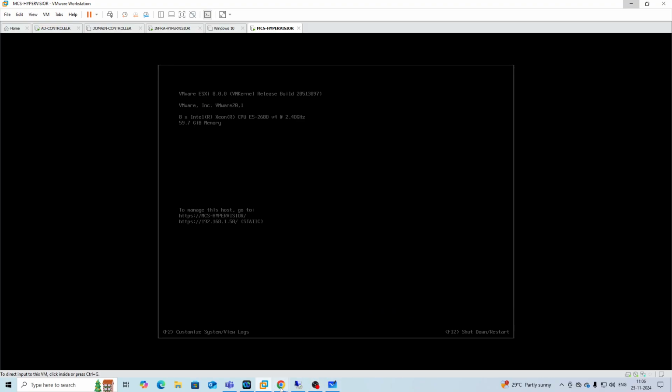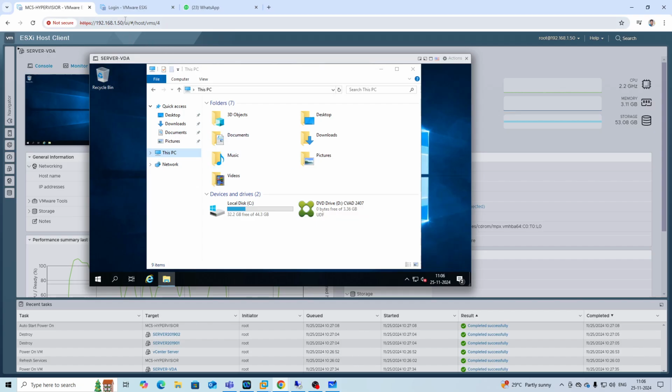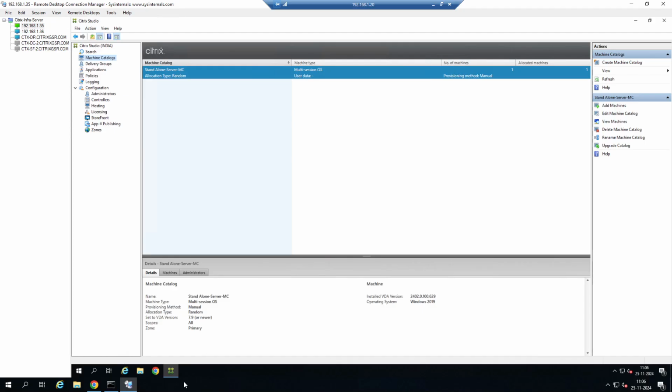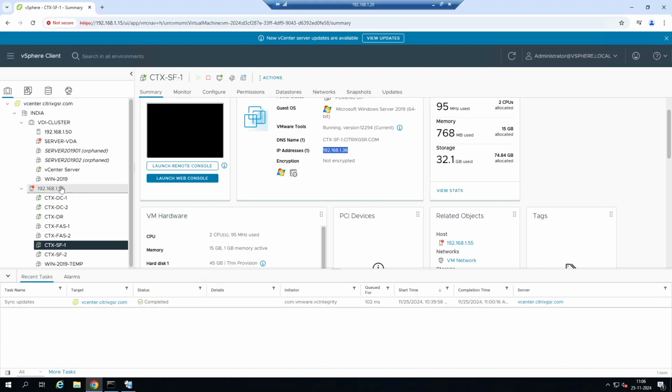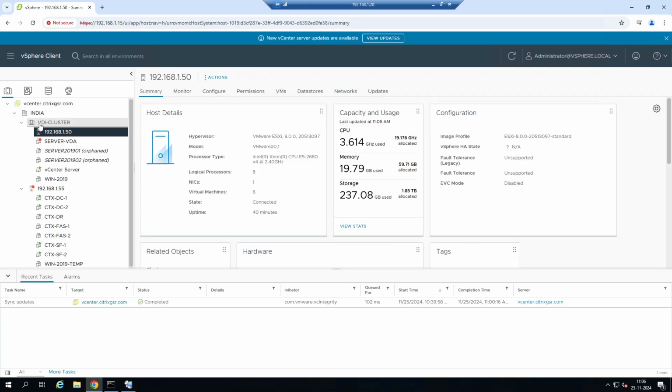So now you can see this master image, right? This master image is under the 50th host. So I created one master image. It's available in the 50th host. So let me go to vCenter. You can see vCenter, right? So this is vCenter. So you can see 50. This cluster you need to add into Citrix Studio. Then only you can create MCS based machine catalog. Host connection, correct, exactly. So host connection you need to make.